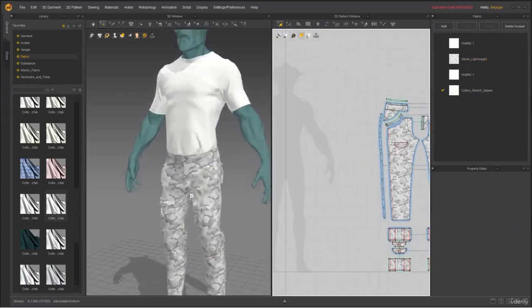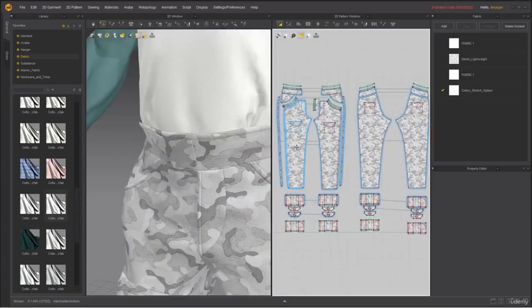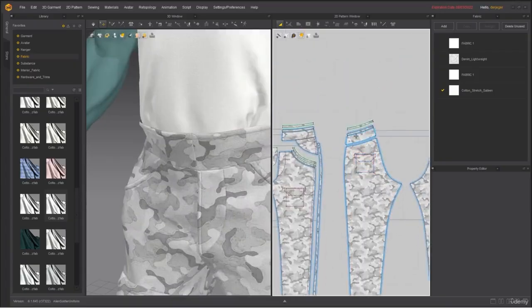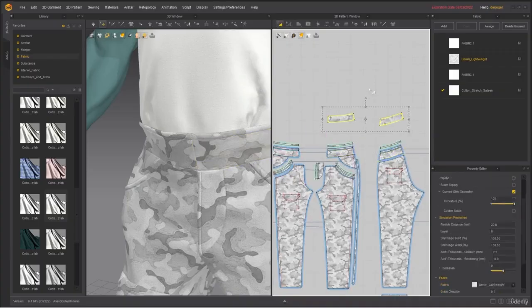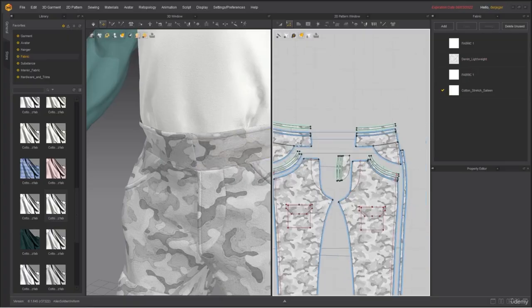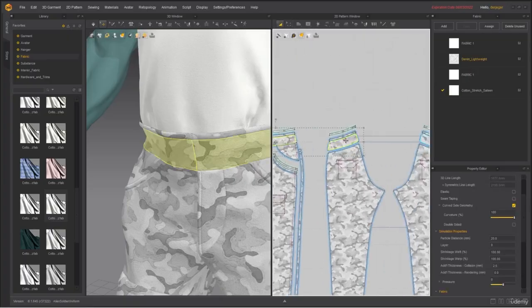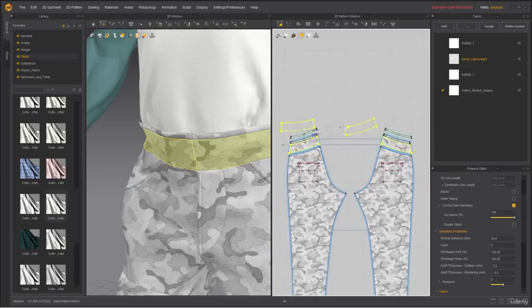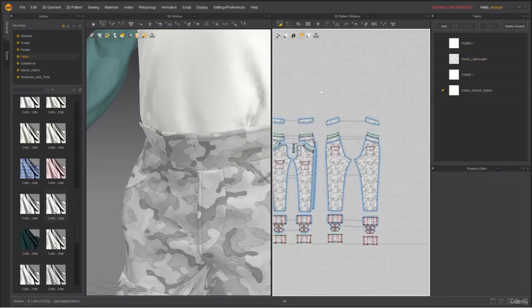And now we're going to do the belt. There's a lot of ways to do the belt, but we're just going to recycle what we have right here. We already have the belt, this piece right here and this piece right here. So I'm just going to say Control-C, Control-B. Well, actually, we're going to have to do that for all of the patterns. So let's select a pattern piece. That one, that one, that one, and that one. Control-C, Control-B. And that's going to be my belt.